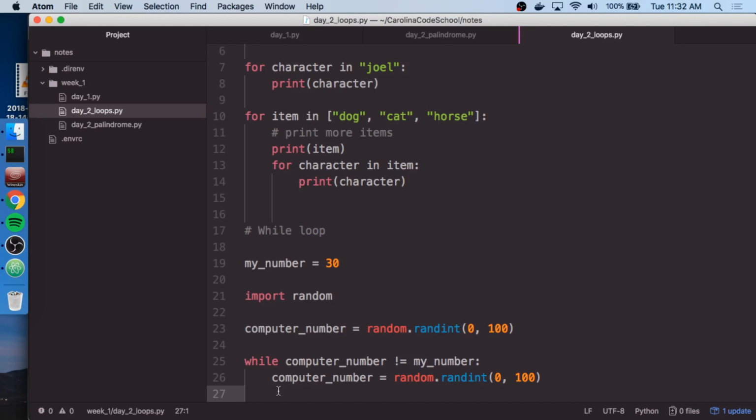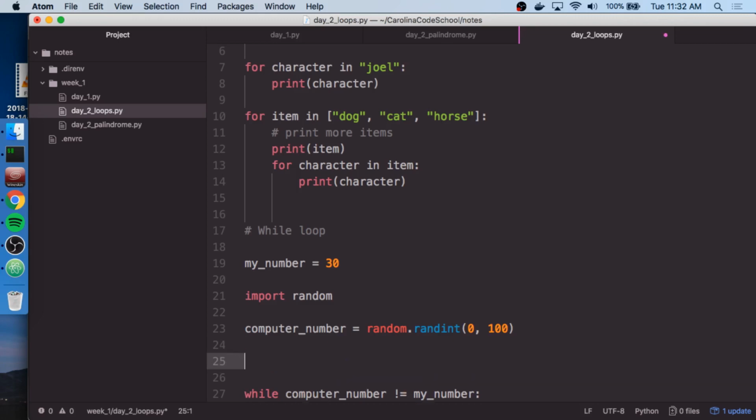One of the things that John said was, how many times does it take the computer to guess it? Before we do this, and you saw how fast the computer was running, how many guesses do you think it's on average taking the computer to guess just using this brute force method? 1, 50, 100, 50 on average? Sure. Let's find out. Let's get that question answered. Our hypothesis could be 50. We have a confidence of 50.